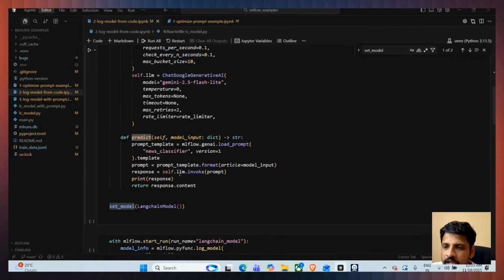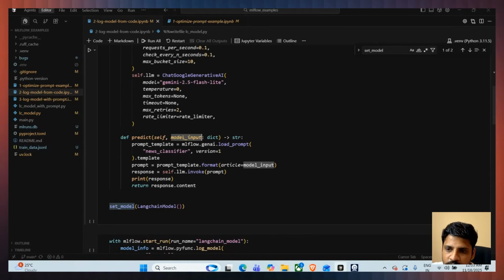The predict method has different signatures. We are using the signature with model_input, and this model_input is going to vary every time you invoke it with your data points. So for instance, for this particular use case, we are going to use the AG News classification dataset, and for every single invocation of your predict method, the model input is going to be an article text, and the objective is to classify this particular article into one among four categories.